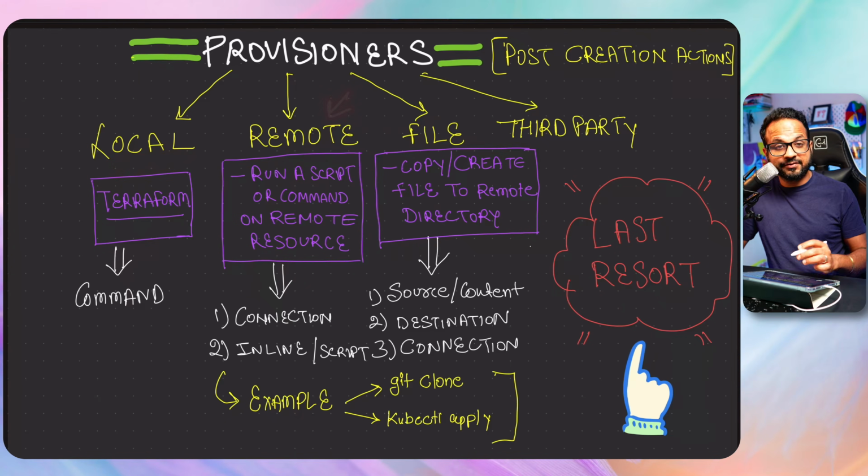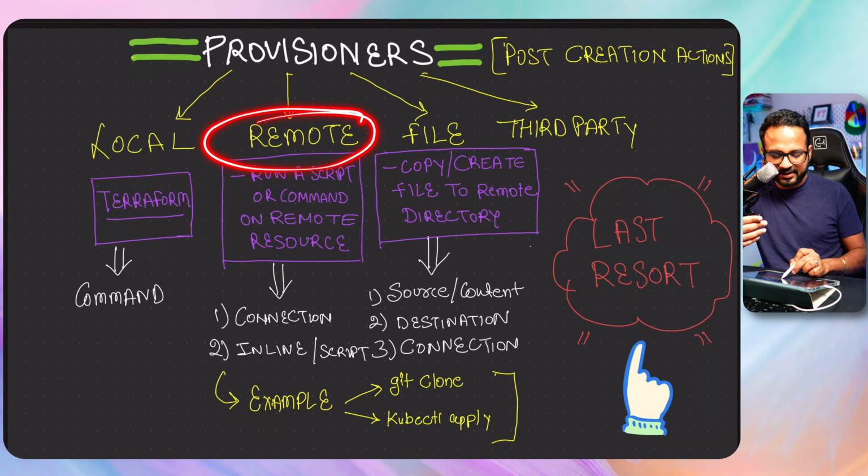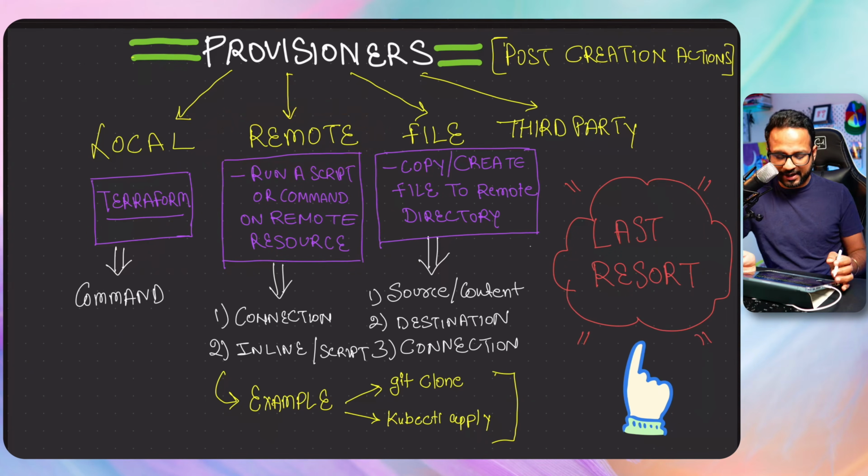The remote provisioner will run a script or a command on the remote machine itself, on the remote resource. That remote resource could be a remote virtual machine, a virtual machine scale set, or an Azure web app and so on. So any remote resource that is not local to our machine, we use the remote executor for that.